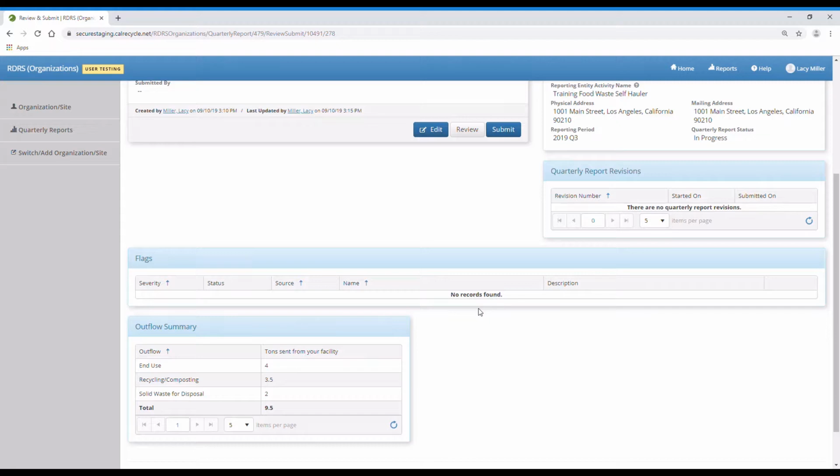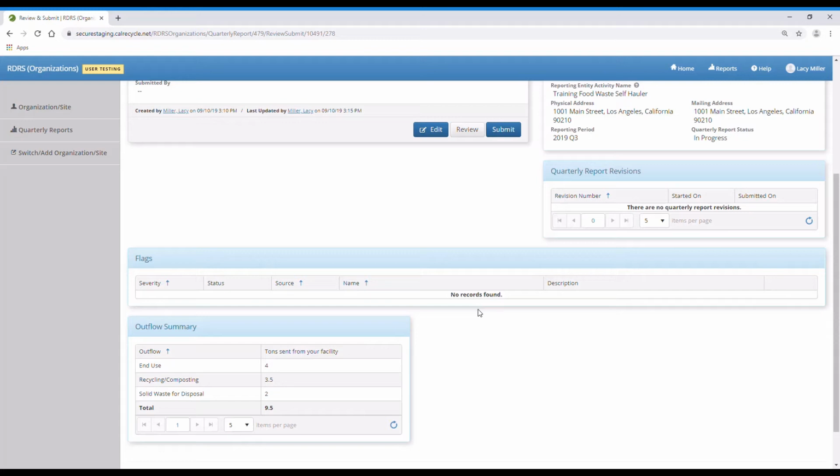There are none. If one had been generated, it would have been one of 3 types: correction required, verification required, or informational. If a correction required flag is generated, you will not be able to submit your report until the issue is corrected. A verification required flag indicates that some of your inputs look irregular but could still be correct. You must double-check your inputs and either make a correction or verify that it is indeed correct before you can submit your report. You should read the informational flags, but they will not stop you from submitting your report. If you had received a flag that required a correction, you would make the changes, then return to the Review and Submit tab and go through the review process again. If the issue has been corrected, the flag will close.